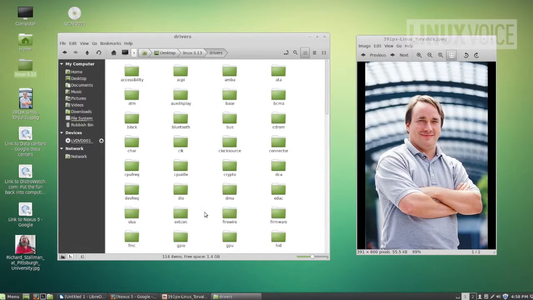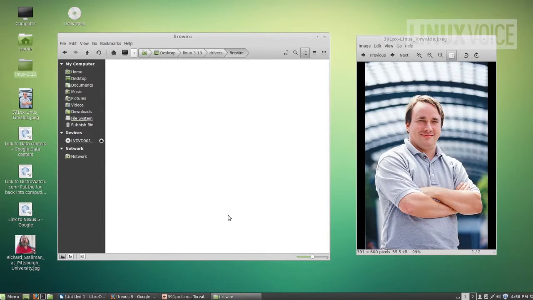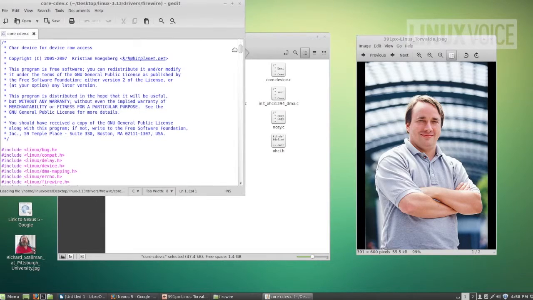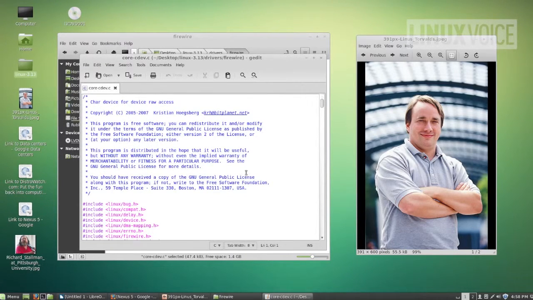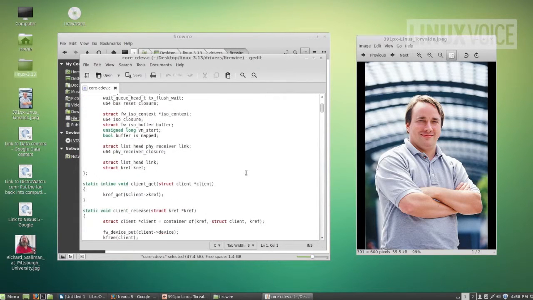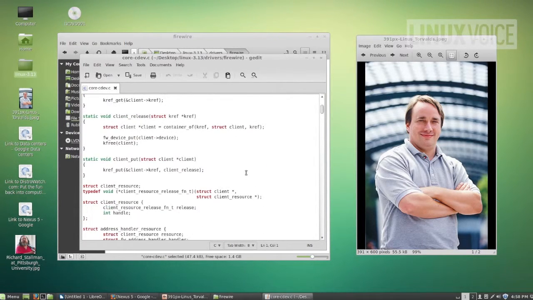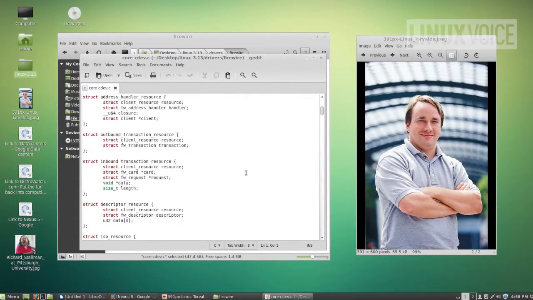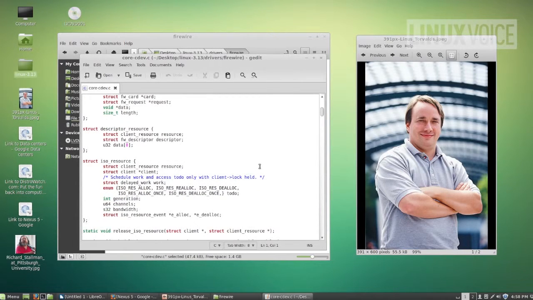And so if you actually look at the source code, this is incredibly complex. 99.9% of us don't have any comprehension of what any of this stuff is actually doing. But just to provide some context, I could see here, you can open up the FireWire folder. This is the code that goes into making FireWire devices work on Linux. And this is what the kernel does. Think of it like the kernel of a nut. It's the part that manages everything else, and everything else sits on top of the Linux kernel.